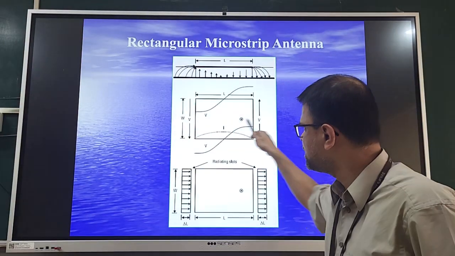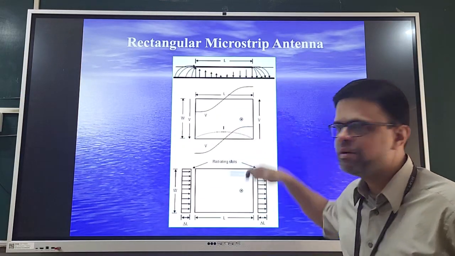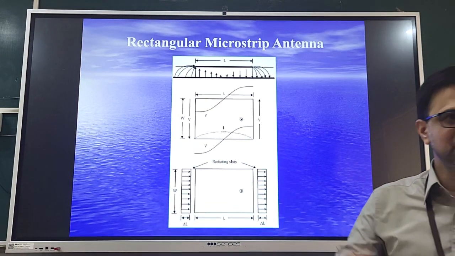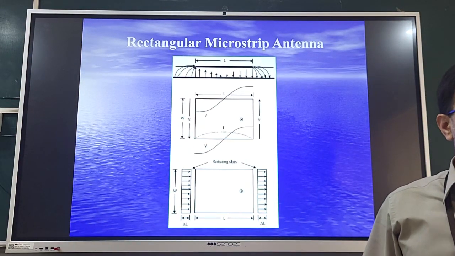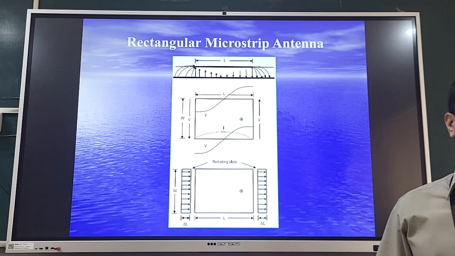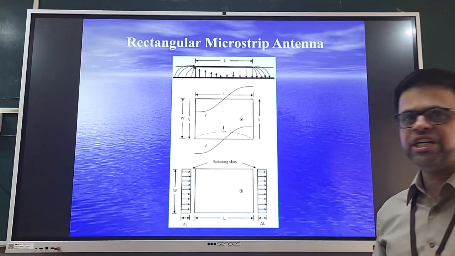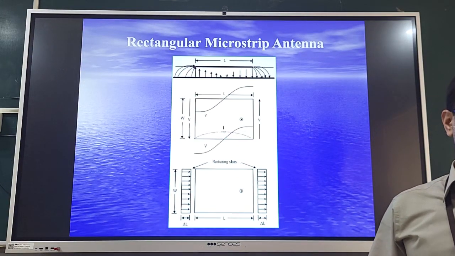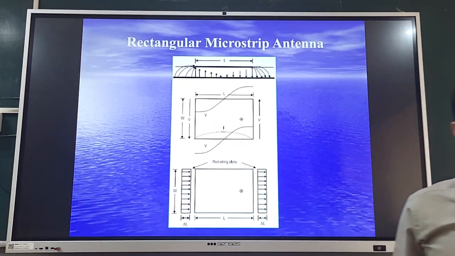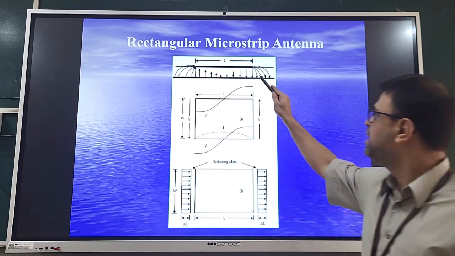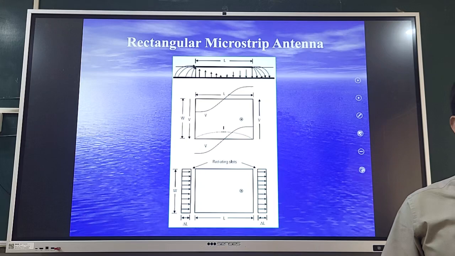looking at this dimension you want to find out. This dimension you want to find out, but again, this dimension has a major role to play. I cannot just say, with respect to the frequency of operation, equate length equal to lambda by 2 and calculate the frequency. Why not? Because width has a lot of role to play. Width is the parameter which decides the fringing field extension for the length of the patch. Means what? See, these are fringing fields. What will be that extent? Whether it will be over this much area or this much area. That is decided by the width of the patch.